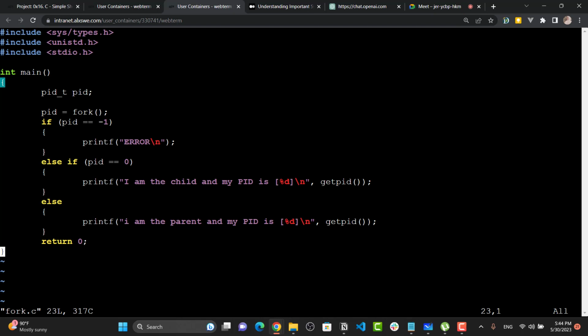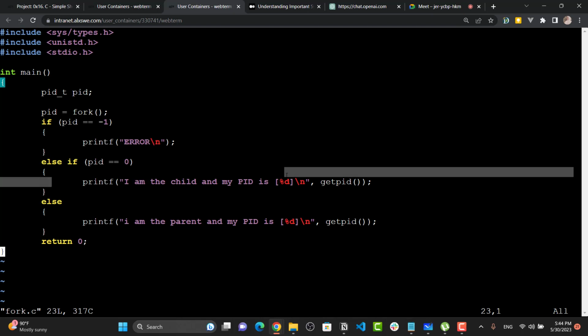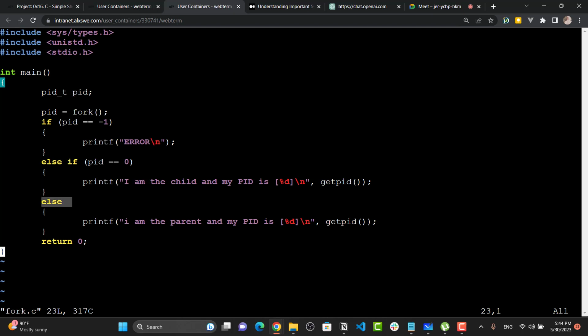Why? Because the child starts from here, it scans this line, then these lines, and comes here. But the parent starts from here and just prints its statement and terminates. So the parent doesn't start from the beginning.